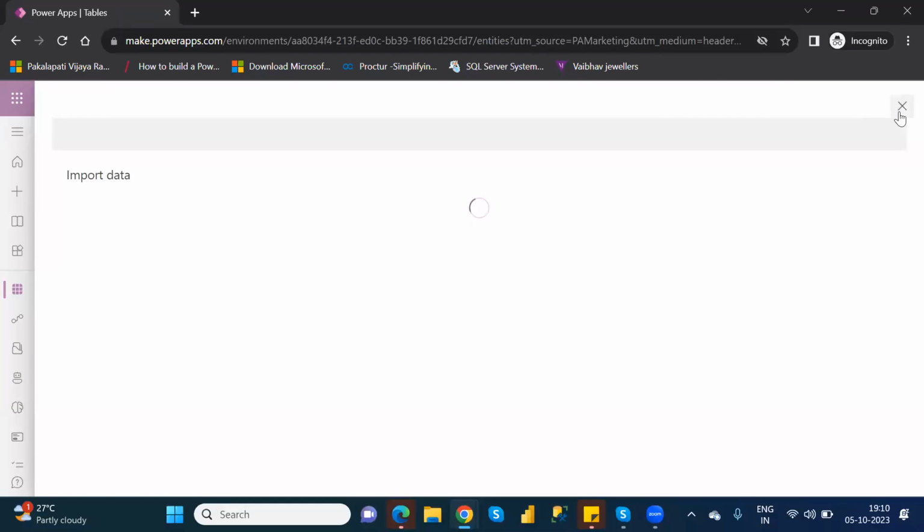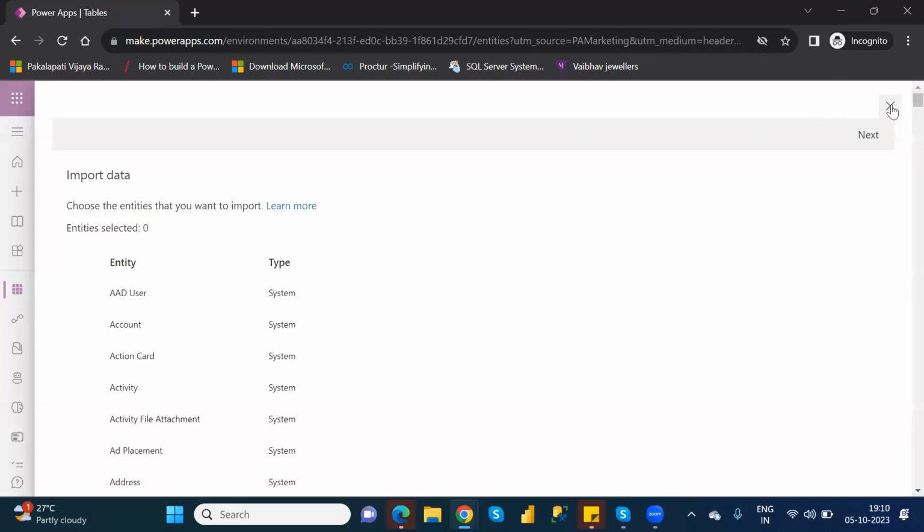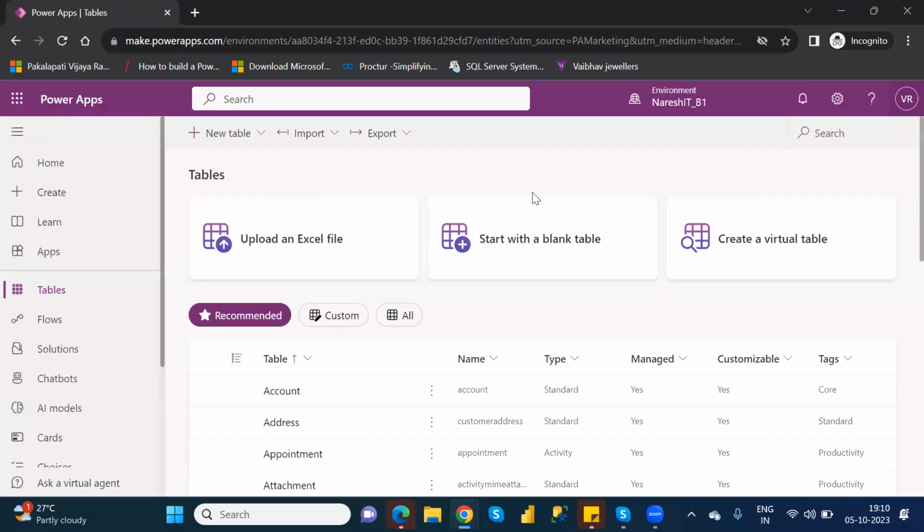Not only this one, this is the one we already discussed. If you apply this option, import data from Excel, first you need to create the columns for whatever data we are pulling. The same columns you can create here itself. After that only you have to use import data from Excel, understand?